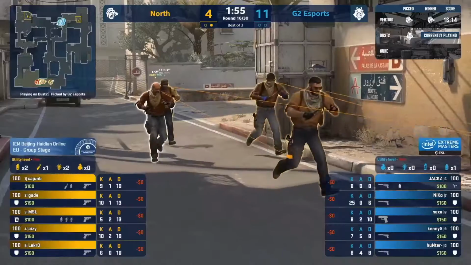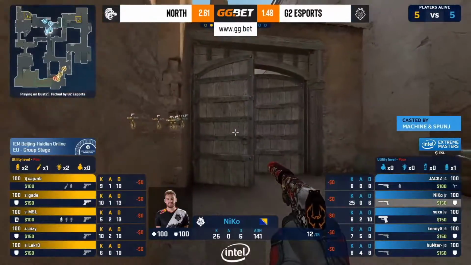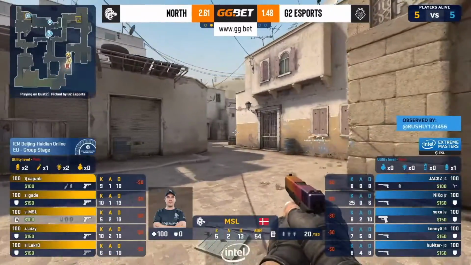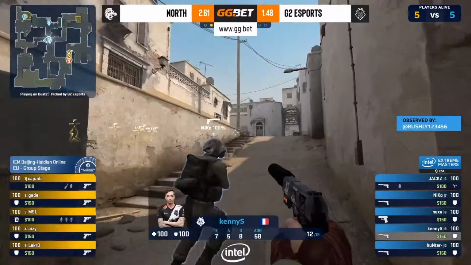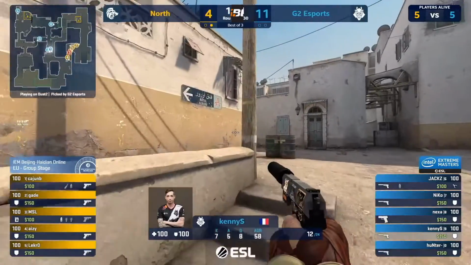Alex, you think there's any fight left in North? I kind of want nuke, so I'll hold out hope that we get to see it. But there is definitely a universe where North can just put G2 on the back foot early and run with it. Yeah, well, you can see the utility, the buy coming out here. It's going to be aggression. That's what we need to keep our eyes on, straight up middle. They want a barrel. They want to finish this quick.